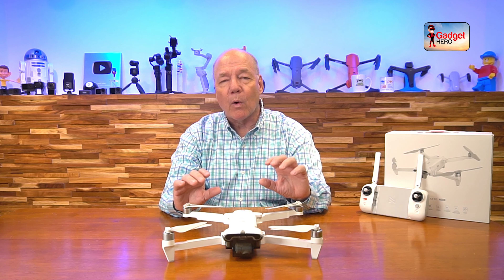The drone has a lot of AI-based automated features that make it a real co-pilot when you're up in the air. That's why I said it's perfect for new flyers — if you take your thumbs off the joystick it's going to stay exactly where you left it in 3D space until you move the joysticks again. You can manually fly it until you get good, but you can always use the automated flying patterns as well, which turns you into a phenomenal cinematographer really the first day. Another key difference is that it's completely Remote ID compliant right out of the box — it automatically broadcasts the beacon and you're good to fly.